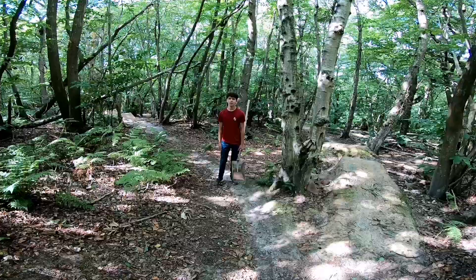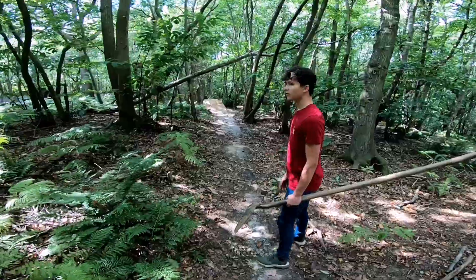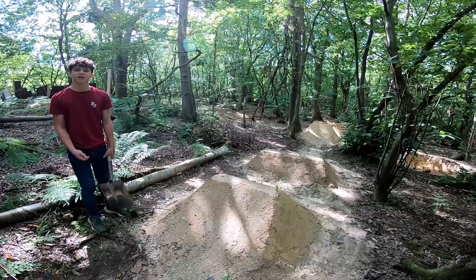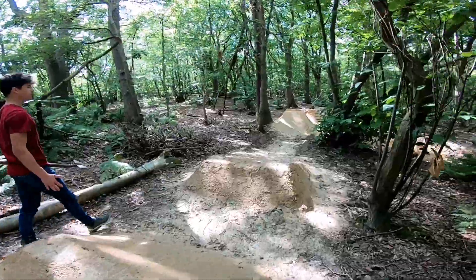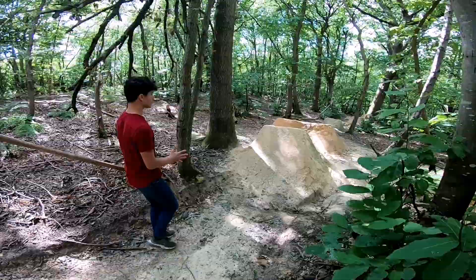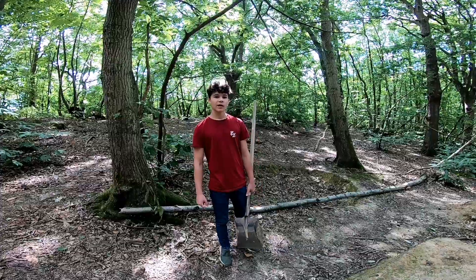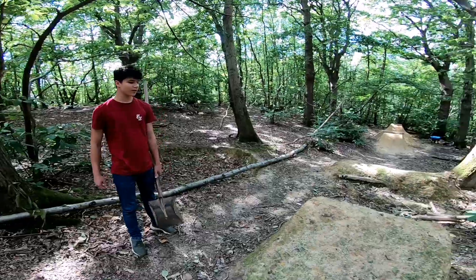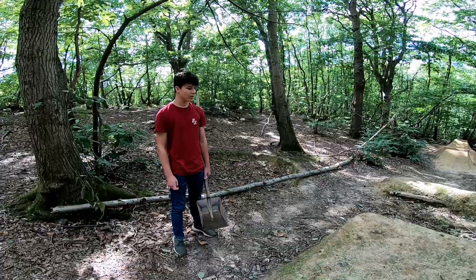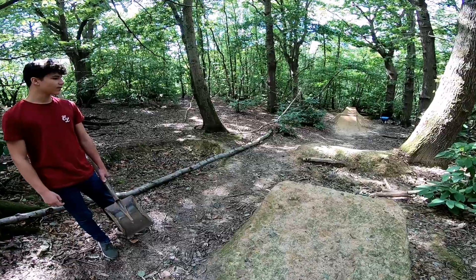Here we are at the top of the butterfly line. To introduce you to it, we got this berm and three rollers here just to give you that speed. Now we're on to this first jump — it's merely just a setup jump for the next one. This is realistically the first actual jump where we can get a nice flowy run, hand back a bit, get a good whip on it maybe. Now we're on to this third gap here — just yet another setup jump, but we're gonna change that all up.